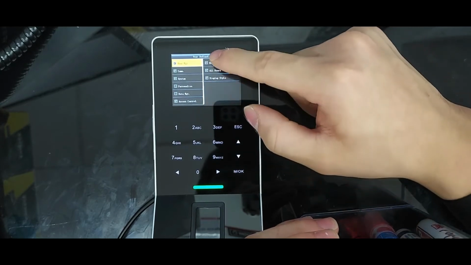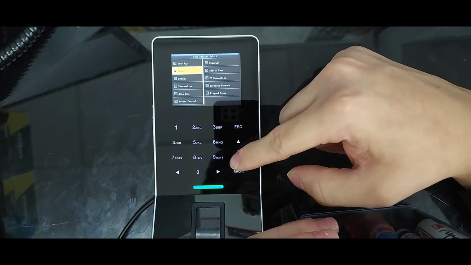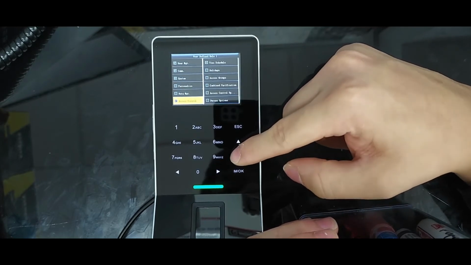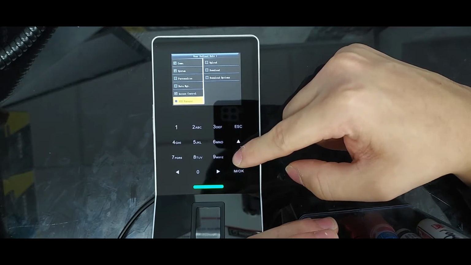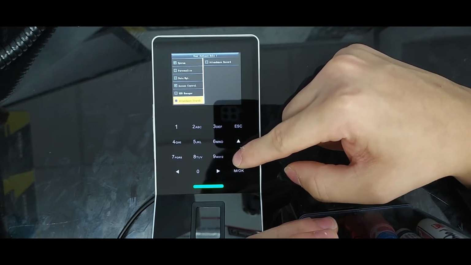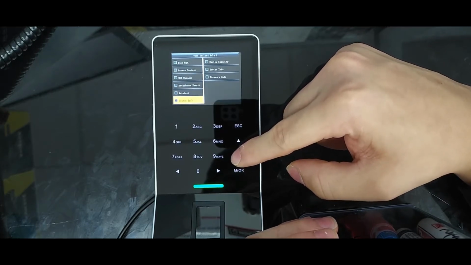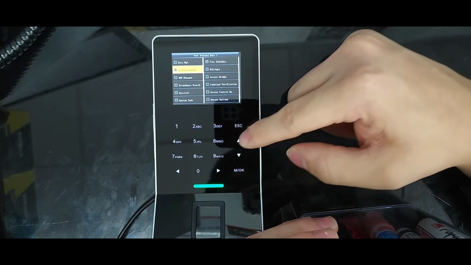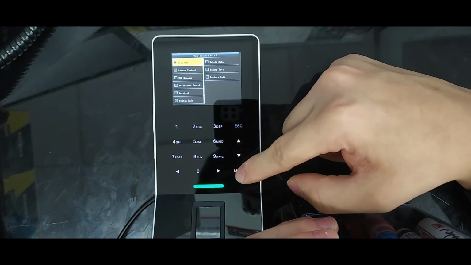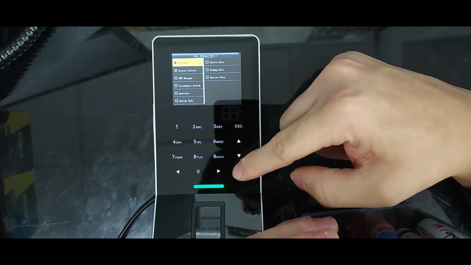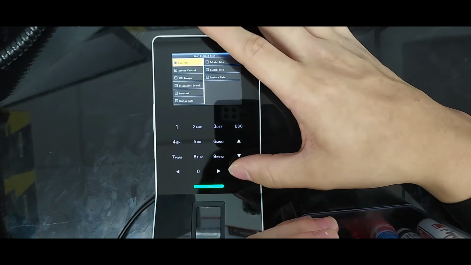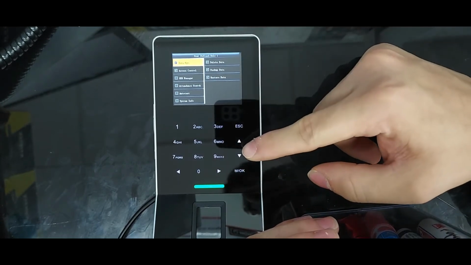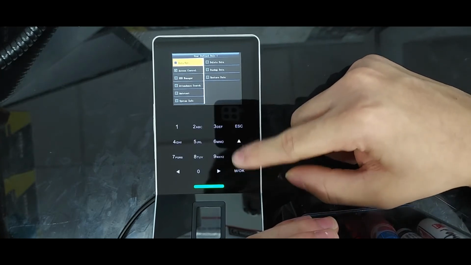You can select user management, com, system, personalized, data management, access control, USB management, the search, auto test, system info. So whichever you want, you can click OK, and then you appear a tick beside there. If you don't want it to have access for this, click OK again to untick it.